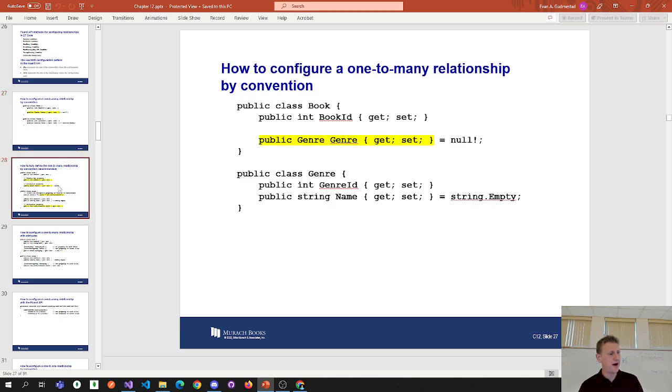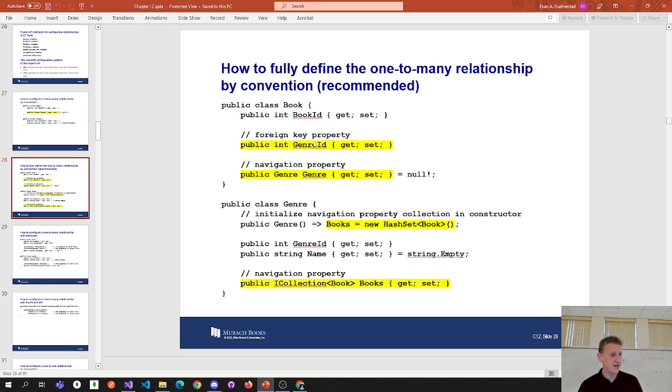But this is still by convention. It's just going by the IDs for the foreign key property, and so on and so forth.